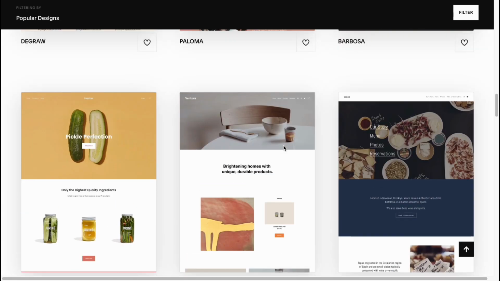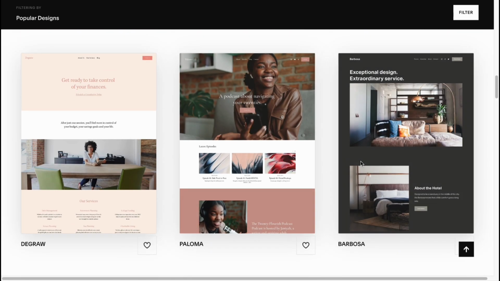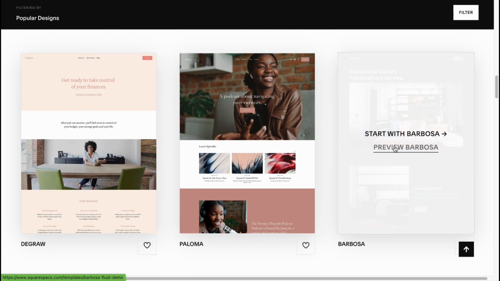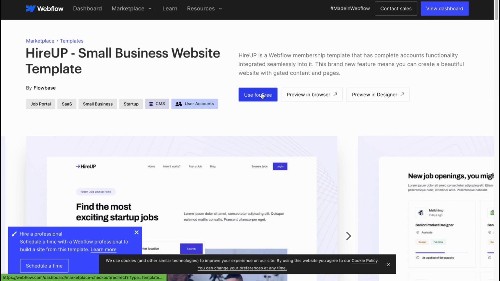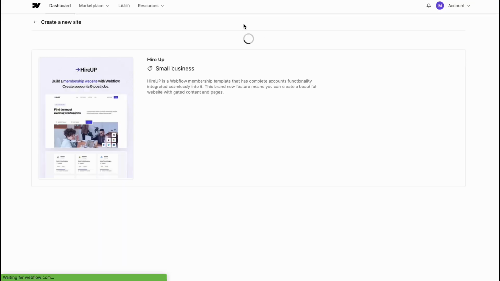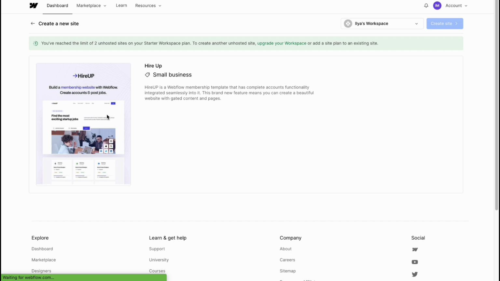And if we're going to speak about how easy it is to customize and interact with websites, we need to open our editor main page where we will interact with our websites. So let's say that we want to use this template for Squarespace, and I want to use, let's say, this one on Webflow. So in a few seconds, we'll open our editor, and what can we say about these things?